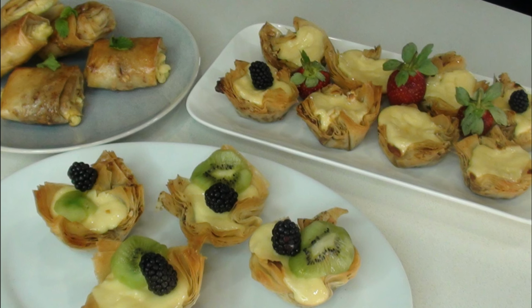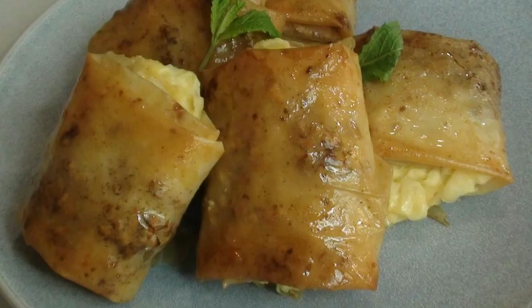Today we are back with cheesecakes. We are doing mini cheesecakes. Some are mini baklavas.